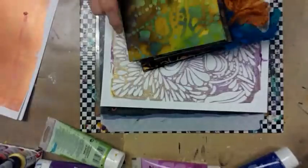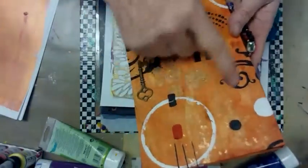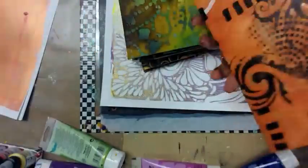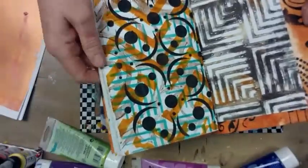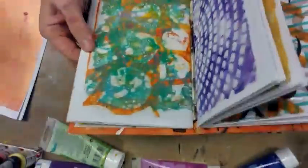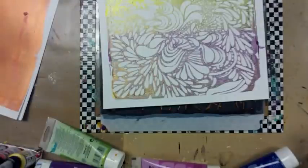Here's another one, but this, oh hell, what's that? Okay, this one's made out of, I painted a piece of mulberry paper and used that for the cover on this one, but it's also a jelly journal. Right? So I made those, and oh, where was that? Oh, hang on.